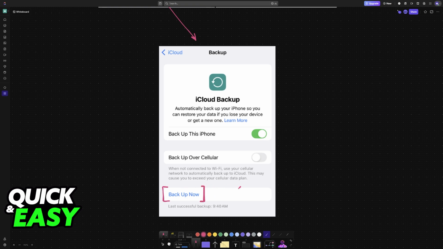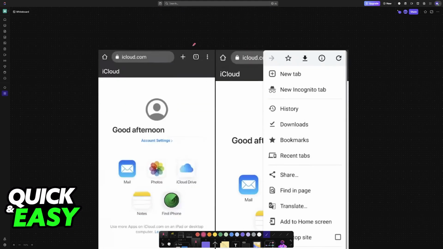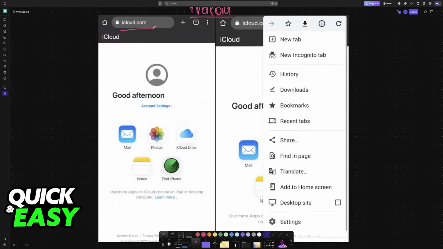Now that the backup has been updated with the latest information about all of your contacts, go to the Android device and open a web browser. So now to finish this process, you have to do it on the Android smartphone. Open a web browser and go to the iCloud website. So because you aren't able to use the application, you have to go to iCloud.com through a web browser.